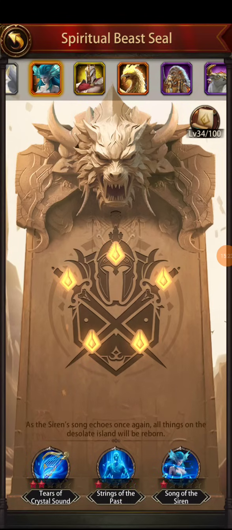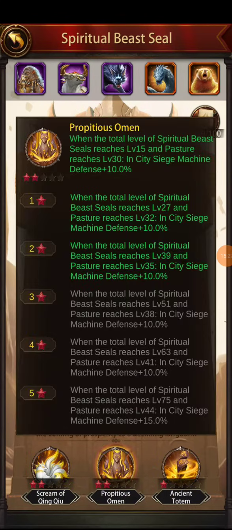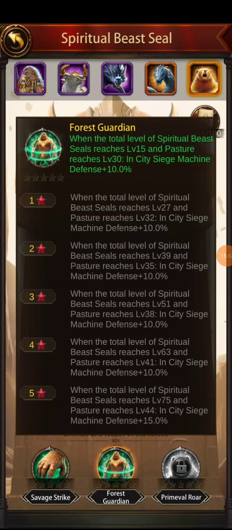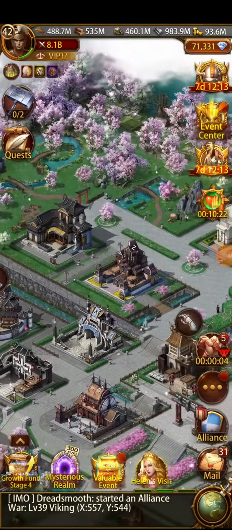34, 34, 39. So I'm getting all these in-city buffs, and since I've gotten all of them as high as they are, that's why I started switching over to the top tier and to the percentage on my wall refines, my wall general gear. But this is where you're getting all these little buffs add up.